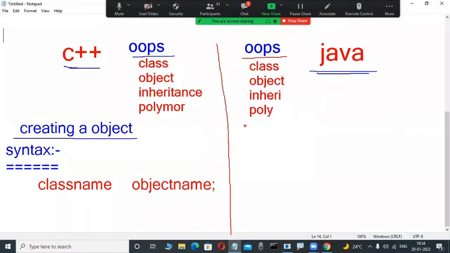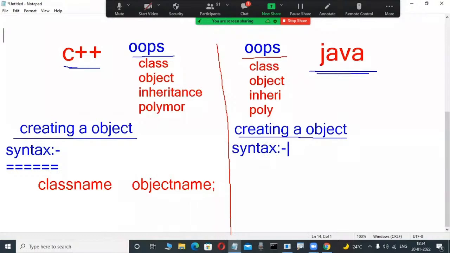Suppose the same creating an object is there in Java also. Now observe here. Suppose they want to create an object from a class. Don't worry, what is that? Creating an object from the class in Java. Anybody technical? Maybe tell me the syntax roughly. Maybe so many fellows are good at Java, Python, these languages from academic career. Now tell me. Yes, very good.